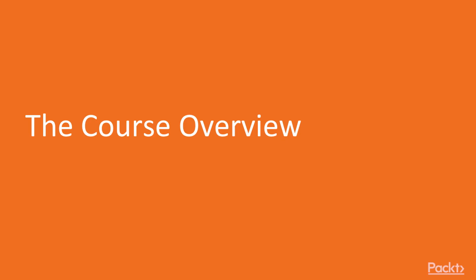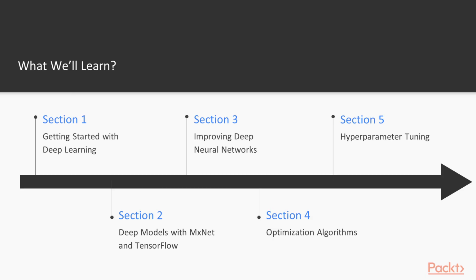Let's have a quick overview of the course and let you know what you're going to be learning inside of these videos. We actually have 5 sections to look at here. In the first section, we'll be getting started with deep learning. And then in the second section, we're going to move on and look at MXNet and TensorFlow. MXNet being a relative newcomer, which is interesting and has support from Apache and Amazon, and TensorFlow being the more famous of the two with large-scale support.